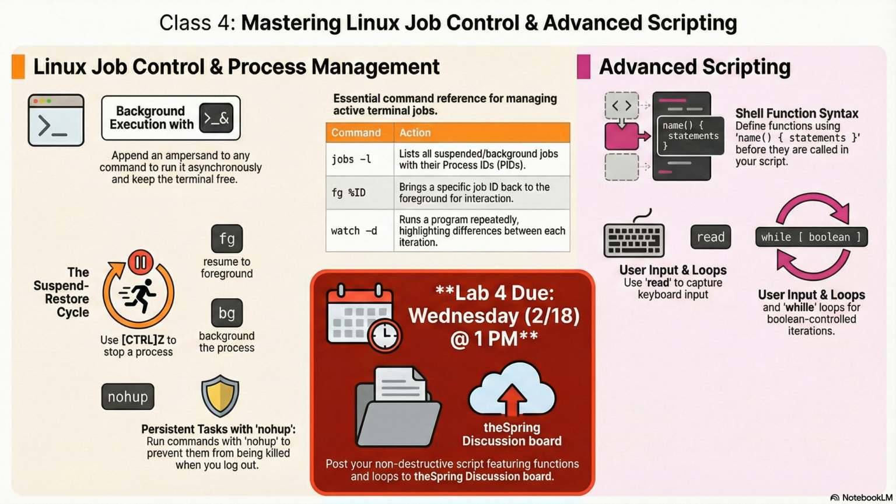Okay, so we've got input. Now we need the logic, while loops, and the logical operators. The notes focus on && and ||. The double ampersand and the double pipe. I always just thought of them as AND and OR, but the notes imply there's more to it, like a safety feature. There is. It's called short circuit evaluation, and it's a huge deal. Okay, explain that.